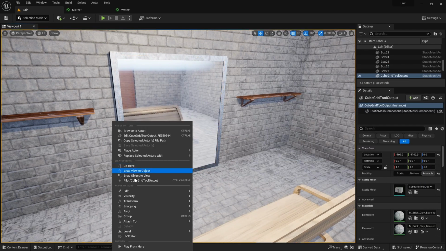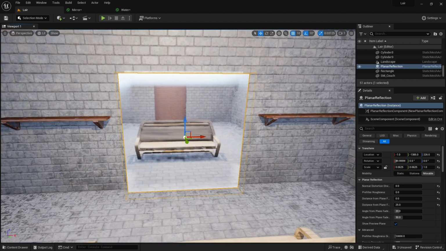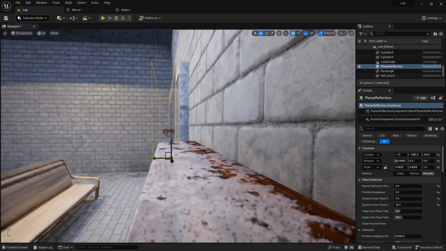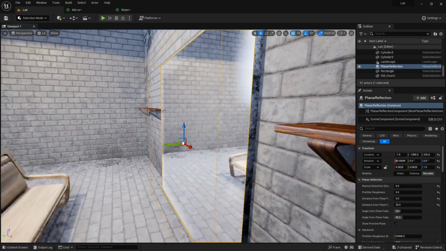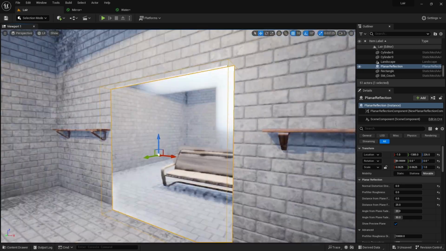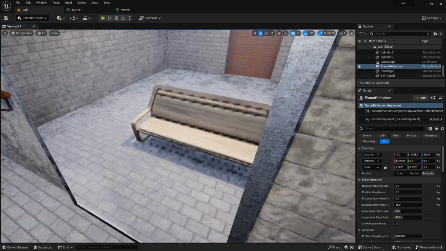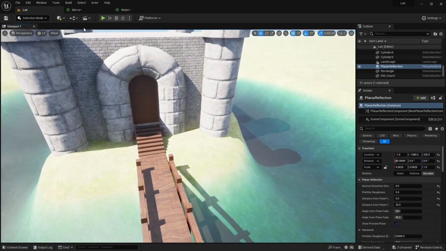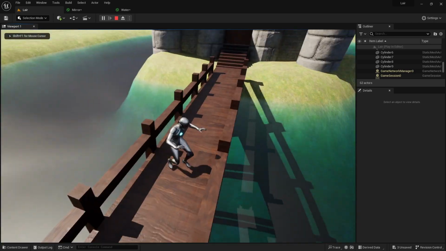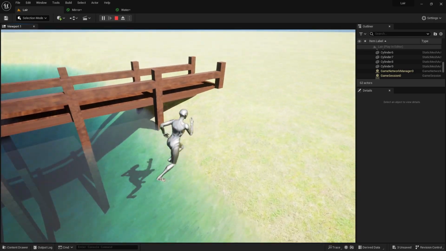So I'll press G to turn off game view, and then I have this box, a planar reflection item, and that's what, I don't know what it's doing per se, but that's what's allowing the actual mirror underneath it with the texture to look nice. And I'll show you, I'll spawn a player in, not to break the illusion, but since it's just a plane, I could just walk on top of it.